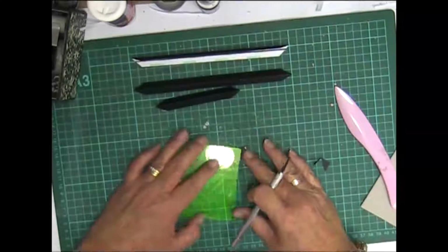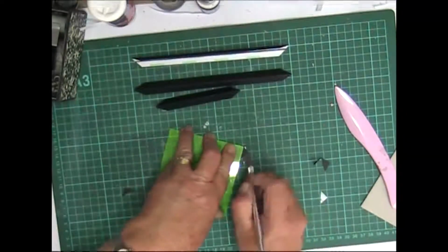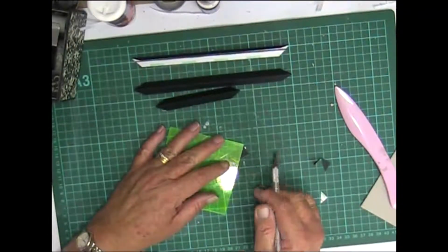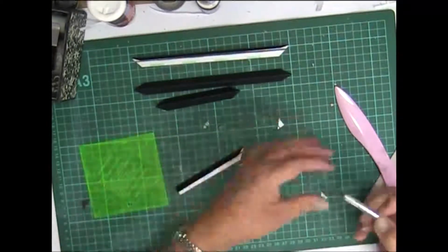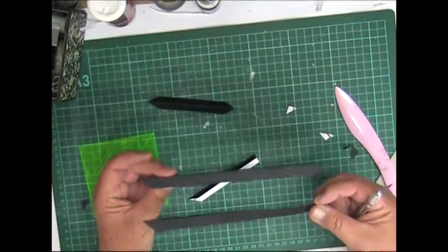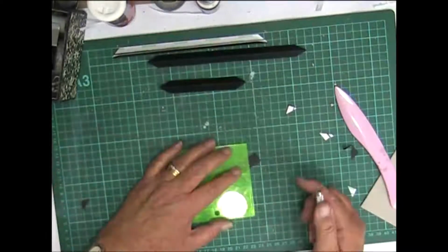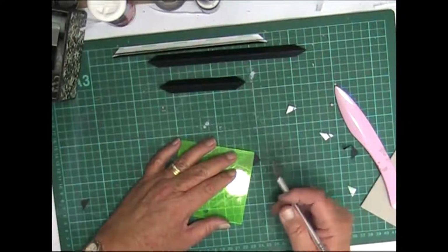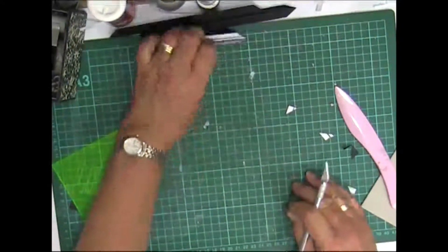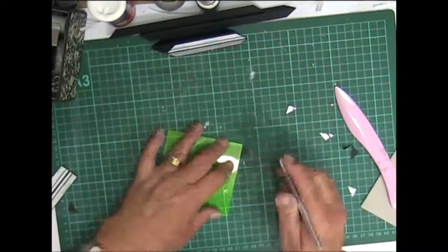Now, for the inside, we didn't need to miter the edges of these hinges because they just went basically straight up and down. But for the outside, we're going to need to miter them. So I've done the two long ones, the two 7 3/4 inch ones, both ends. Done one of the 4 1/4 inch ends, both ends. Here's the second end. Now we're also going to need to miter just one end of each of the 3 1/8 inch hinges.